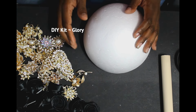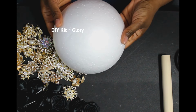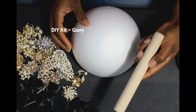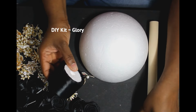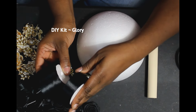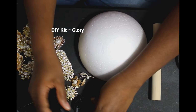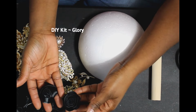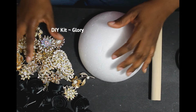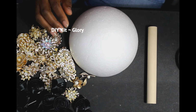What you'll need for this project is your styrofoam half ball, solid, not hollow. You need your holder. And we have our ribbon, our fat ribbon, our skinny ribbon for the leaves and the holder. We have our roses, flat roses, and we also have the regular satin roses. And you'll need brooches, lots and lots of brooches. We're using gold brooches today.